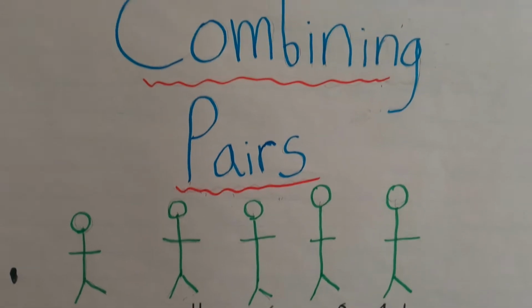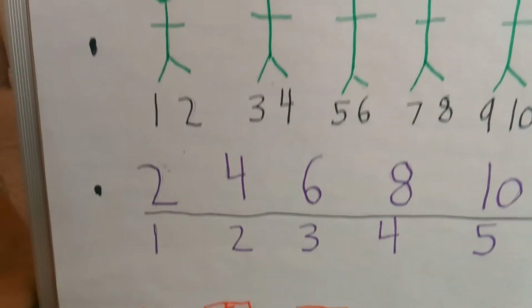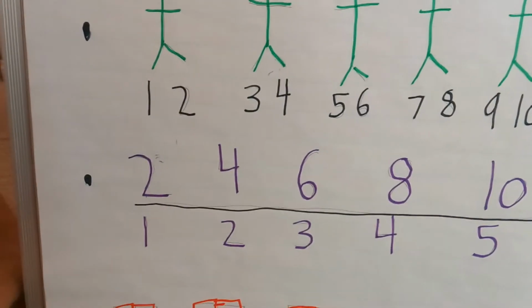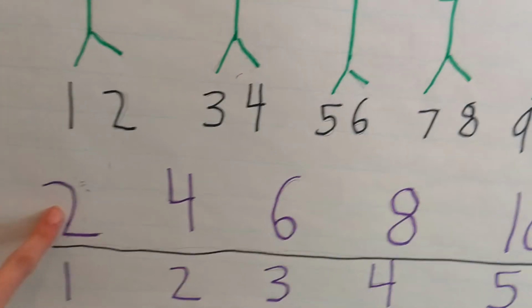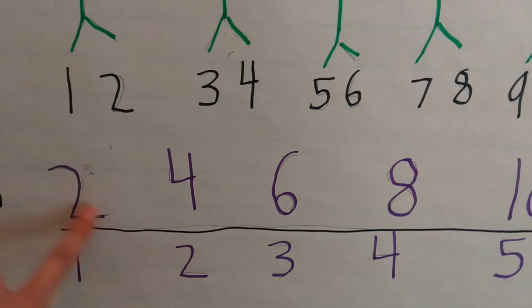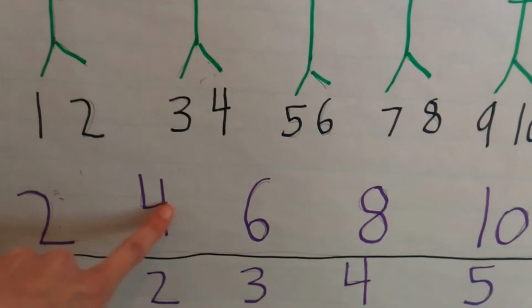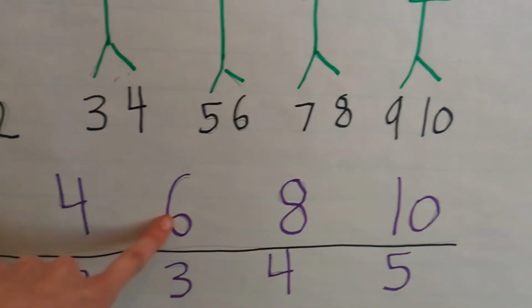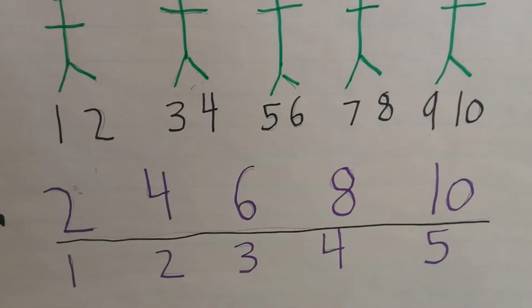Another way we can find or combine pairs to find the total is we can use an inverse graph. So for example, in our eye example that you saw in my problem, we know that one person has 2 eyes. Therefore, 2 people, because 2 plus 2 equals 4, 2 people must have 4 eyes. 4 plus 2, another 2. 3 people have 6, 4, 8, 5, 10. And this is a table model.